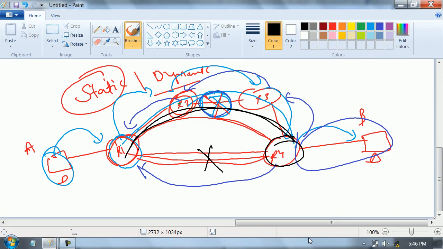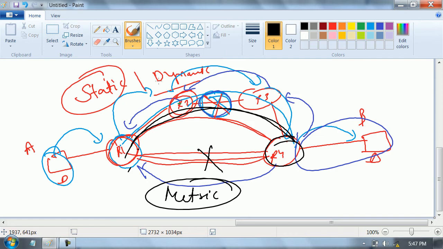Agree? It means if I am running a routing protocol in a scenario, and for a destination I have two paths, to decide the best path, what thing will I use? Metric. Agree? Every routing protocol will have its own metric. Any question? So what is metric? Metric is a value. It will vary for every routing protocol. This value is used to define the best path.